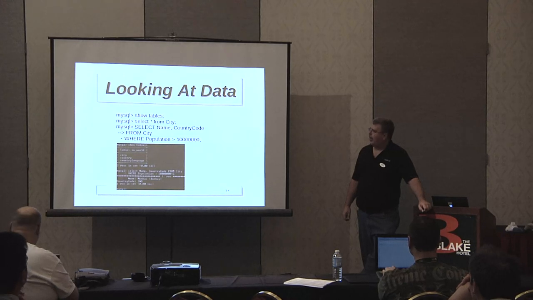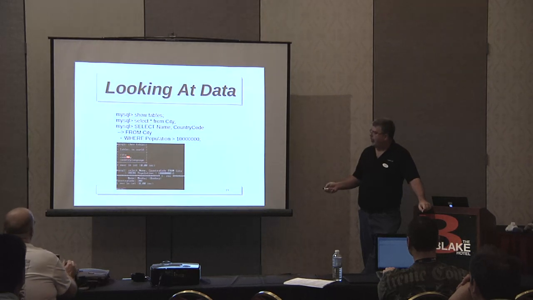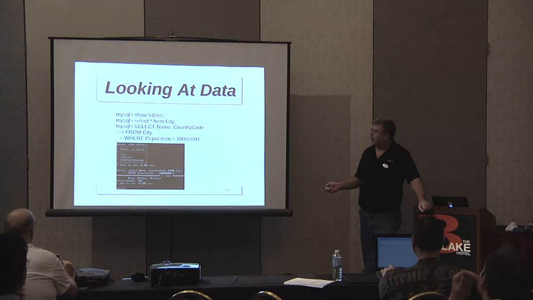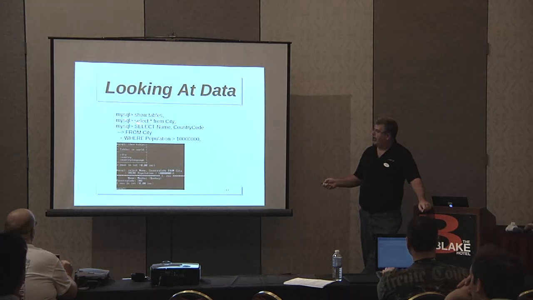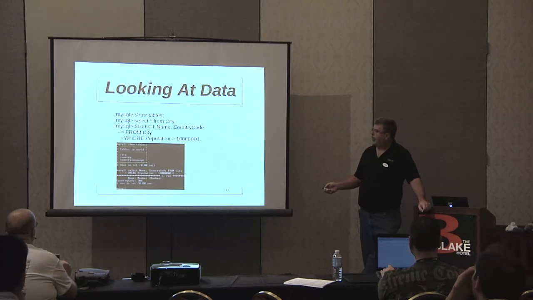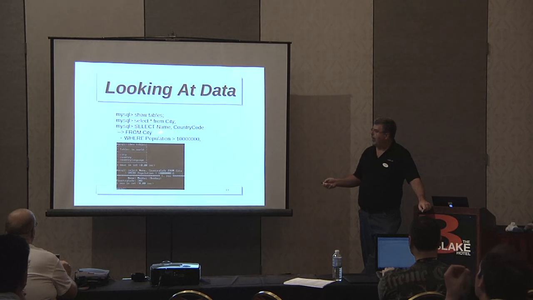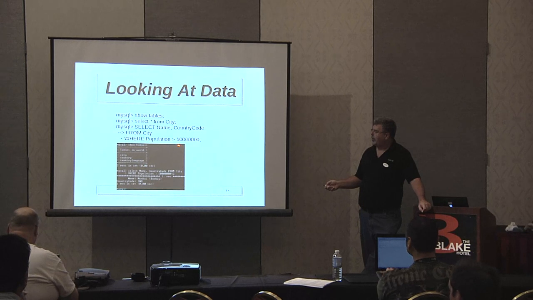OK, so you load the data, and you're not a DBA, and you're just starting. What can you do? Well, the first command you're going to want is show tables. This will show you that in that world database, you have three tables: city, country, and country language. A very simple SQL command is select star, which is the wildcard for everything, from the table city. Or, if you know the column name, you can explicitly select name, country code from city, and give it qualifiers like where population is over 10 million.